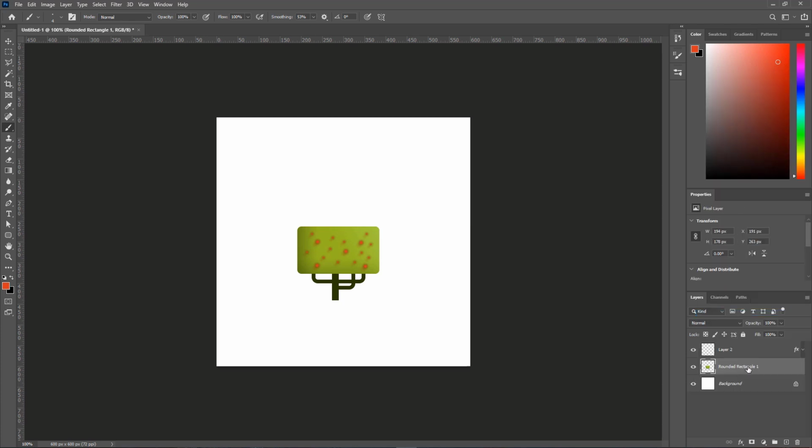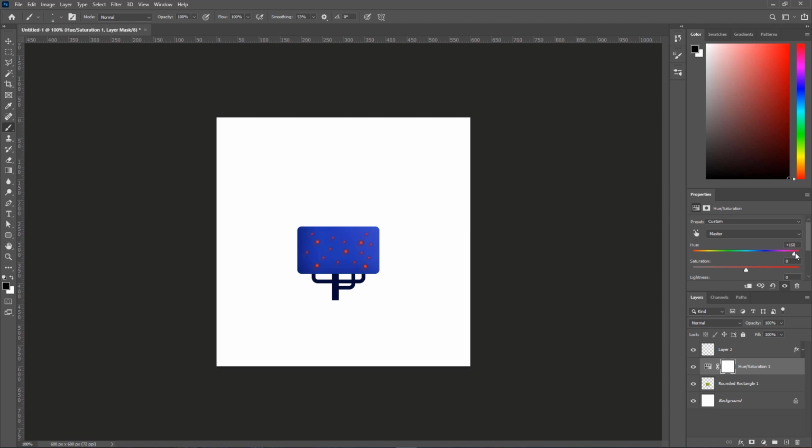And now let's merge these layers together without the fruits. Click merge, and let's add a hue and saturation. You can make some adjustments to the color of this bush as you like. You can go to the right here and make maybe a frozen tree, as you can see here. So many options as you want. Maybe a yellow one, maybe a sorcerer tree, I don't know.